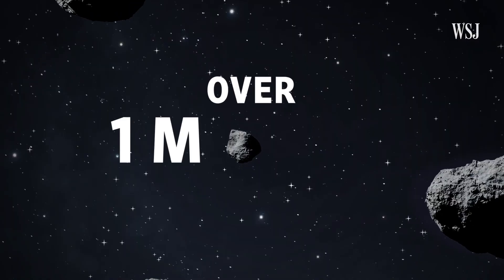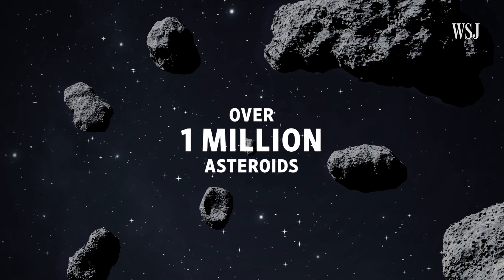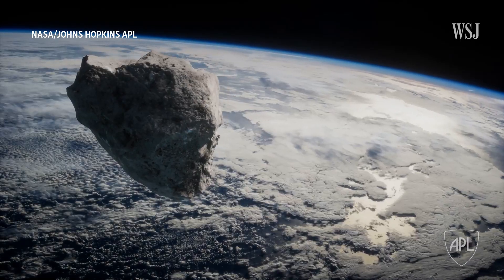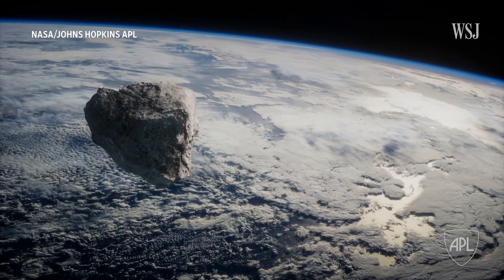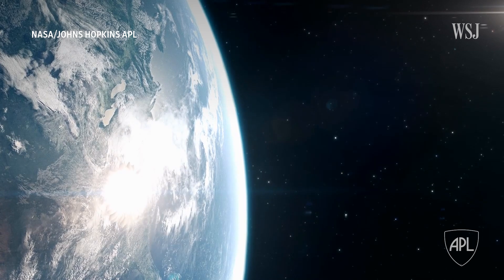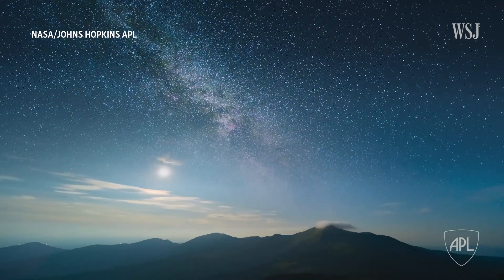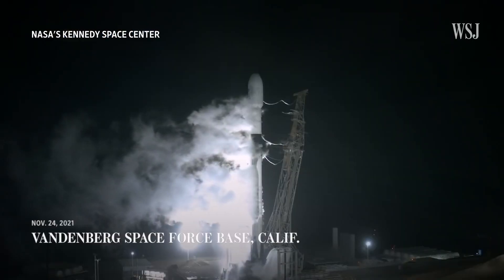There are currently over one million known asteroids, according to NASA. They vary in size, shape, and composition, and move in different orbits around the sun. Some even cross paths with Earth's orbit, but typically don't pose a threat to our planet. But asteroid impacts have occurred throughout Earth's history. Scientists believe an asteroid impact led to the extinction of dinosaurs.